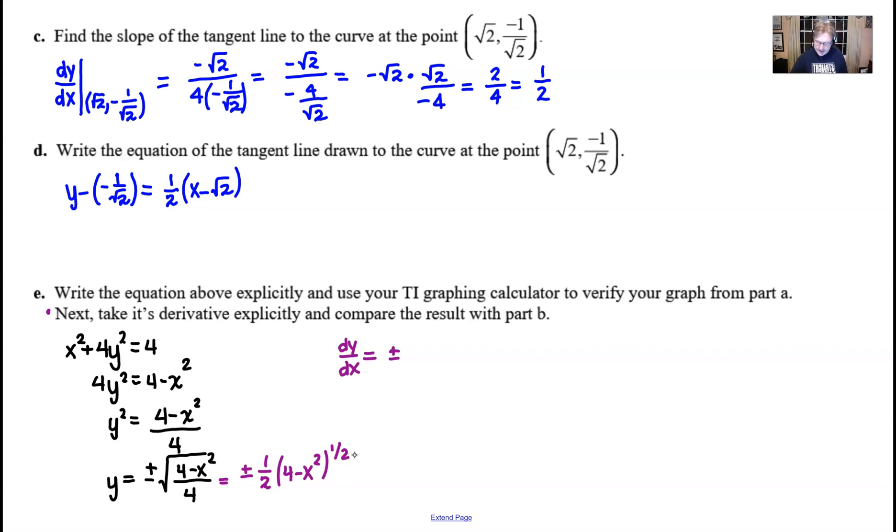So if I take this one-half out in front multiply it by the one-half that's there I have a fourth and then I have of course 4 minus x squared all raised to the negative half. But don't forget the chain rule which means we have to multiply by the derivative of what's inside negative 2x. This thing could probably be simplified just a little bit. One of the things that I noticed this negative sign it's kind of interesting. This negative sign we could think of it a couple of different ways. Well it could come out and perhaps be absorbed by the plus or minus. That's one way. Let's maybe think of it like this. Let's keep this plus or minus there. Maybe bring out the negative and then the 2 over the 4 would of course be a one-half like that. And then if we've got the x that's going to be in the numerator and then this 4 minus x squared can come down to the denominator and act as such. We can have it written under a square root let's say.